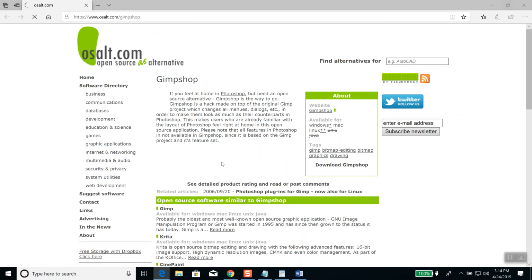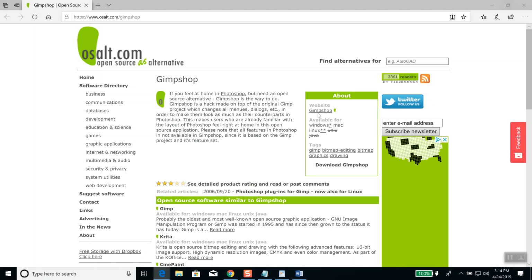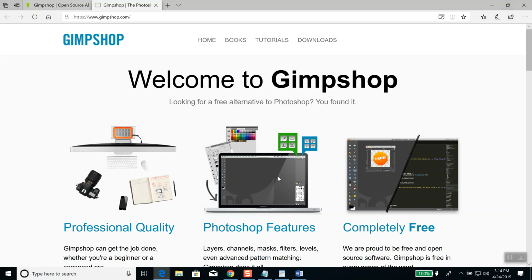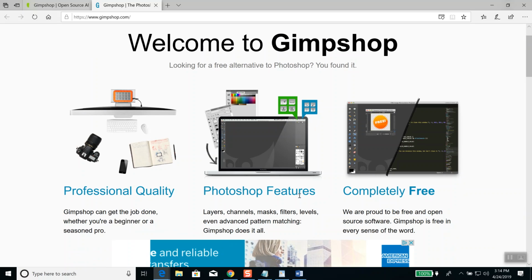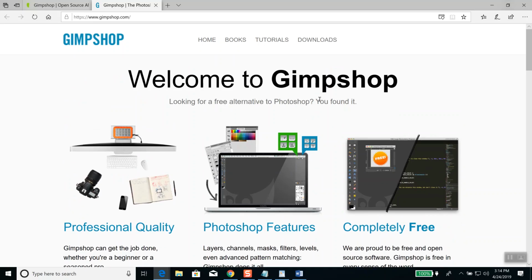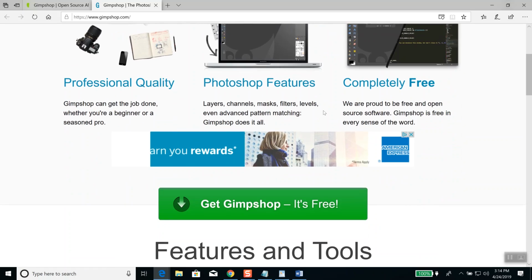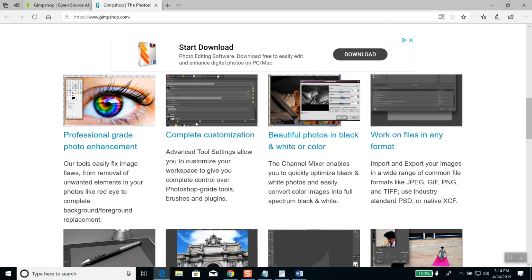Now I've used GIMP Shop. It's not bad. Let me show you what it looks like. Photoshop features. It's a free alternative to Photoshop. I thought there'd be some screenshots. Here's professional grade photo enhancement.